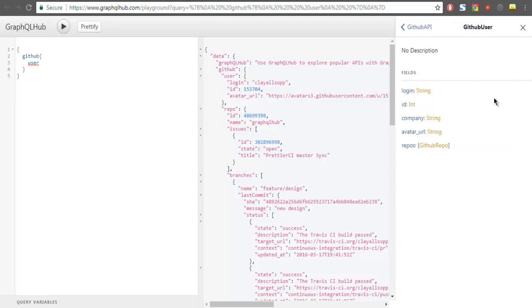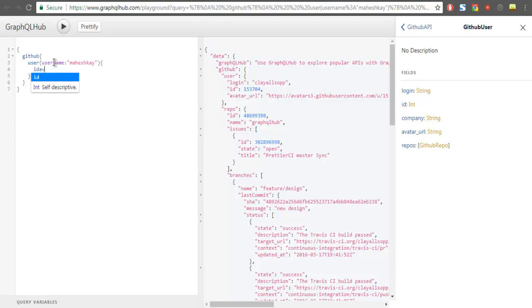So click on GitHub user, and within this bracket you can use username, then colon, and within double quote let's use my username, my hk. Okay, and then within curly bracket we are going to check for things such as id.